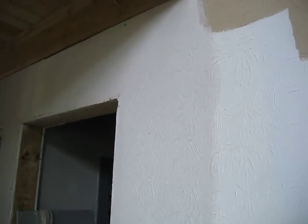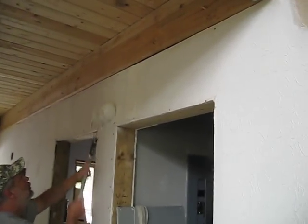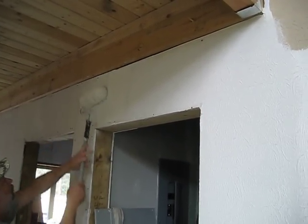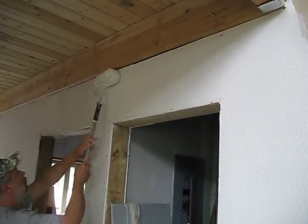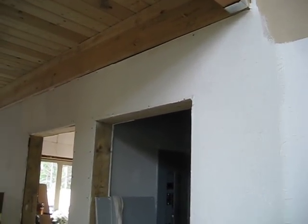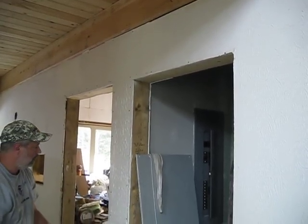So we're kind of moving along the hallway. It is a bit tricky to try to keep the pattern consistent with the amount of mud you're putting on there and then getting the roller on when we're doing the pattern. I mean, it's an easy process, but it's how you're doing it that's a little bit tricky. So I'm letting him do this whole thing because he's got a feel for how much pressure to put on it or how much to get on there, and I'd rather have a more consistent look throughout the house than me picking it up and then putting on too much or not enough. So he's going to apply in this whole section here before rolling with the vine roller again. There it is, ready to go.